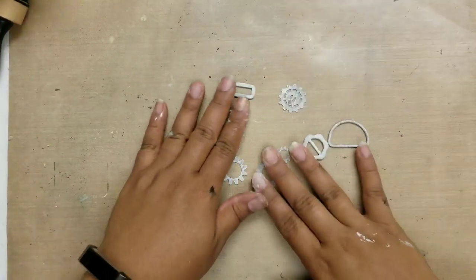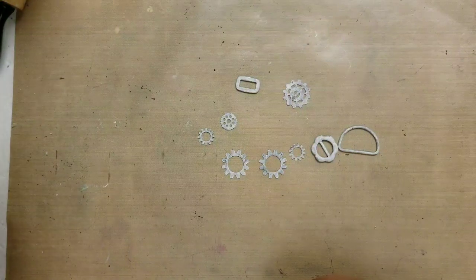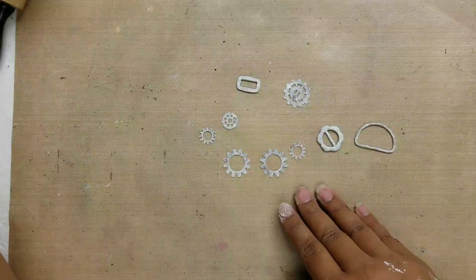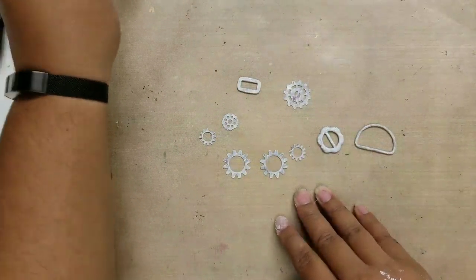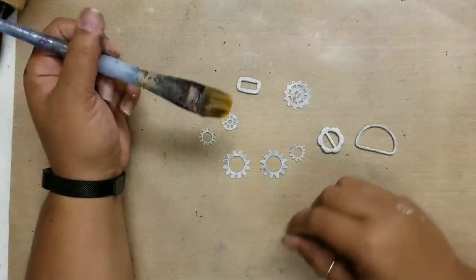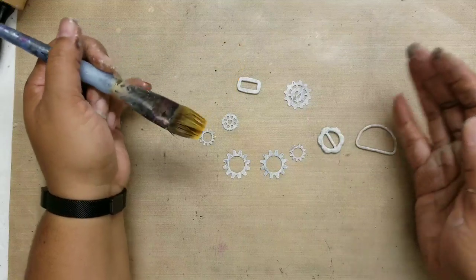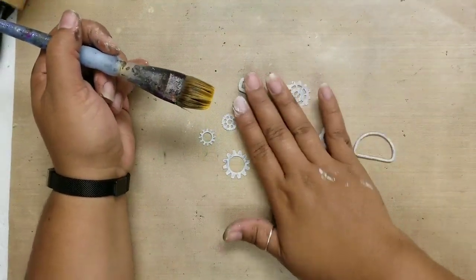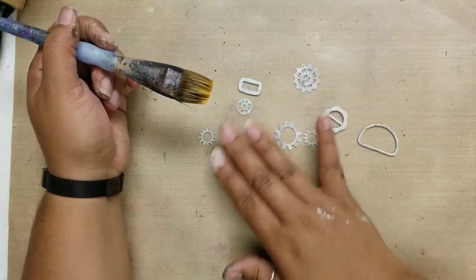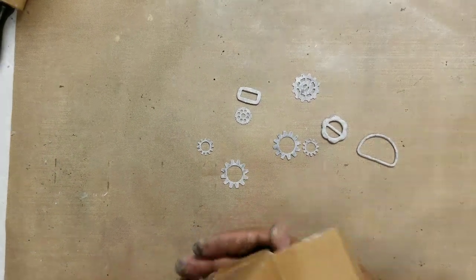But these are going to be basically the last little finishing touches for what we're doing. I'm trying to show you that you can just really use random things. If you have little chipboard pieces and you don't know what to do with them, or even broken chipboard pieces, or wooden pieces, any trinket, anything that's relatively flat, because more often than not, these are going to be something that goes inside of a book. Just use that. Don't worry too much about it.